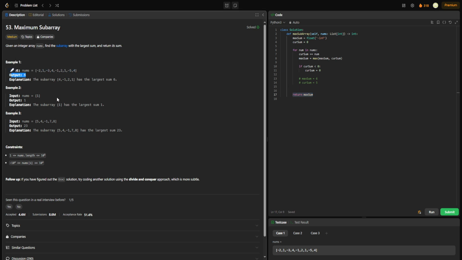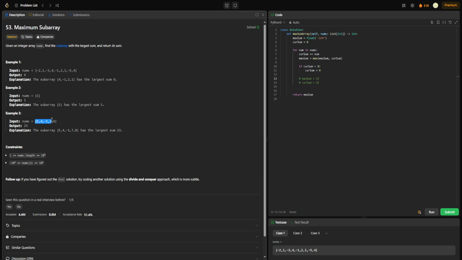So that's good. I'm not going to go through example 2. That's a bit silly. It's just one element. Let's go to this example. We add 5 to the current sum. Set that as our new max sum. Then we add 4, so we have 9. Update our max sum. Then we add -1. That would be 8. That's not greater than the max sum. Then we add 7, which is 15. So we update our max sum.